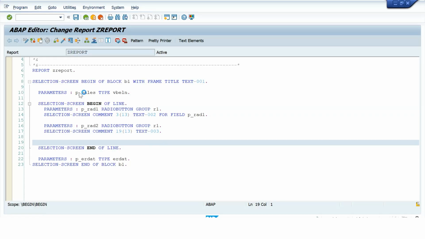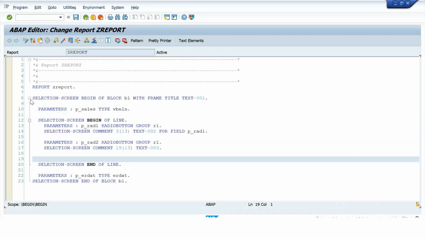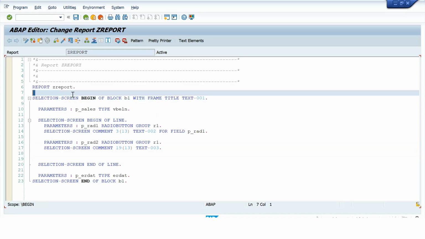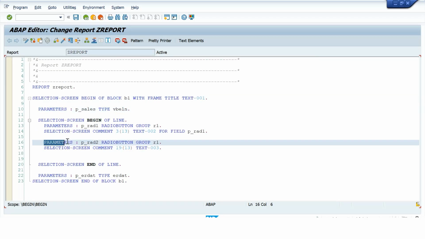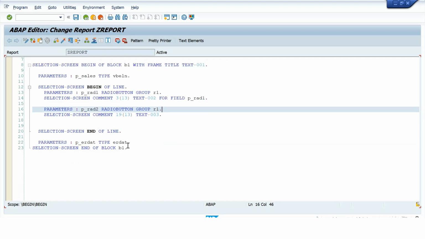So we have to understand that the words in blue color are predefined keywords given by SAP, and we cannot change them.